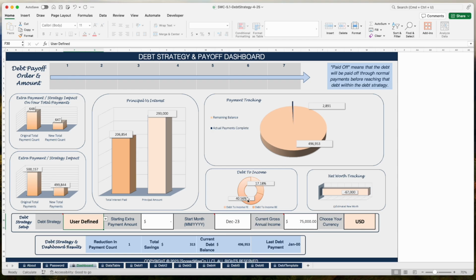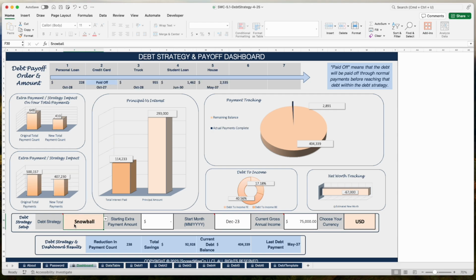And then you've got the 293 is the principal amount, and if you turn on the strategy, so again, I can play between the two, that number changes significantly. Principal amount shouldn't change, it didn't change, but your interest paid is going to be significantly different depending on how I go through this system. Now it does say credit card 2 is paid off in 2027. Oh, okay, I see what happened. I'm not paying any extra. So this is going to take too long. I see what happened. Okay, that's right.